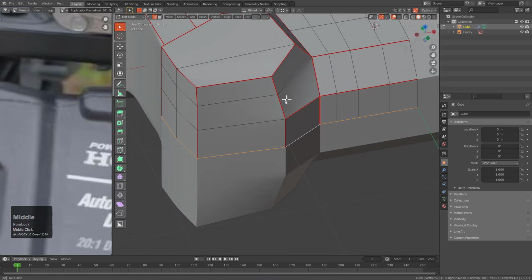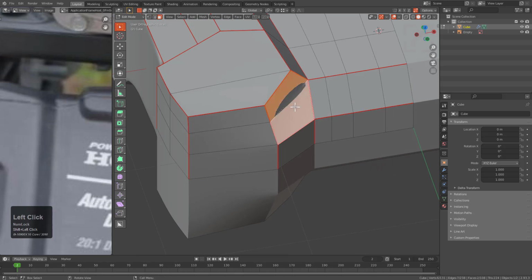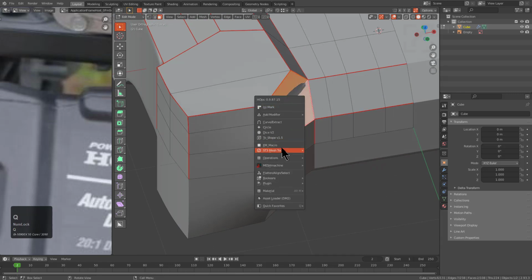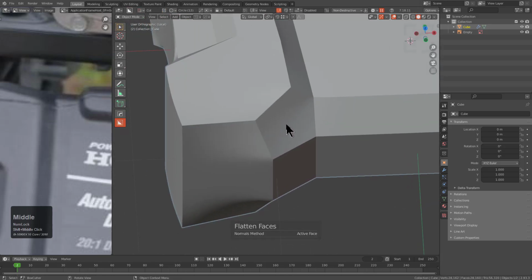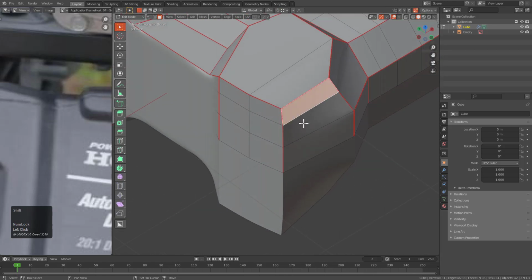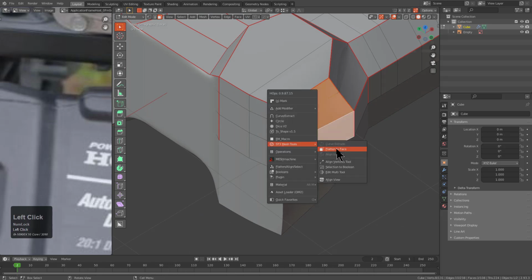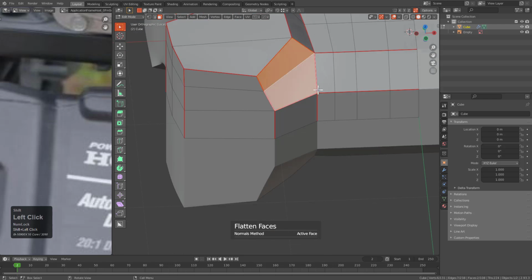And just looking at the geometry for this area just makes me ponder. Let's press Q and let's try flatten the face again. And we're just reflattening that to face. And let's try flattening this to face as well. So maybe something like that. Then we come back and we flatten to face.